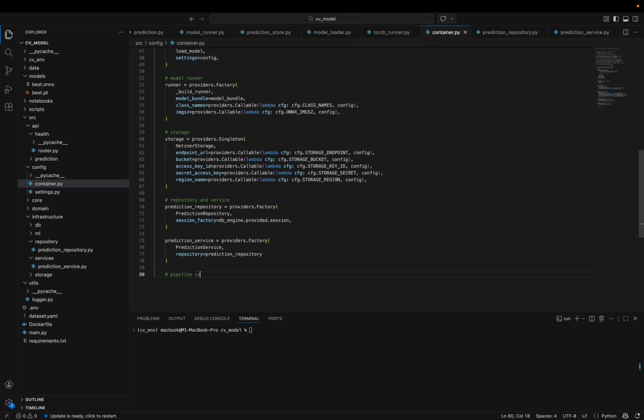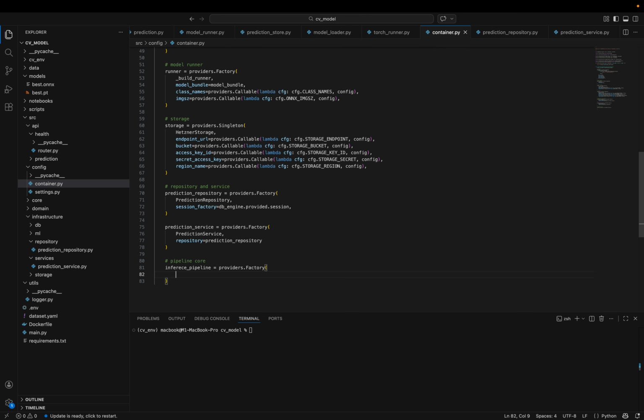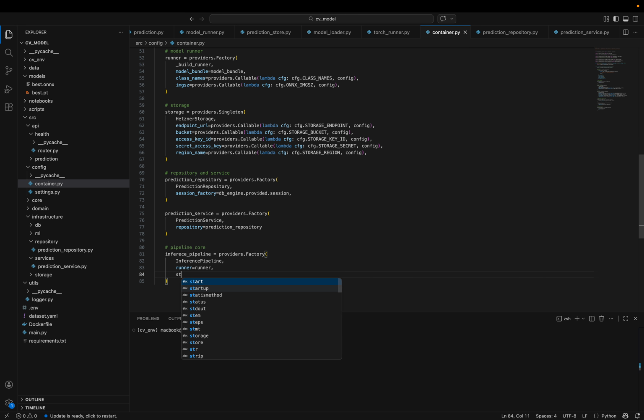Pipeline core is what? Our inference pipeline is equal to providers.factory. We want a new inference pipeline for every user, the factory. We then say inference pipeline. Runner. Our runner is what? Our runner, all good. Our storage is what?